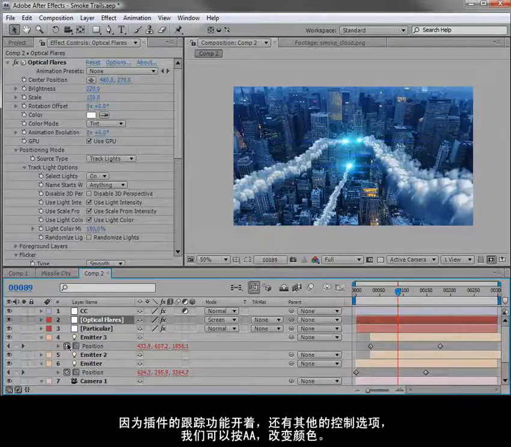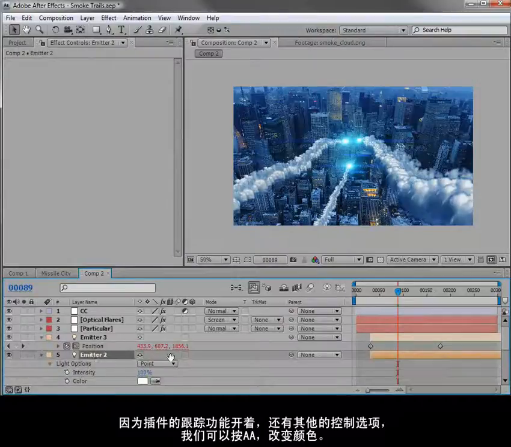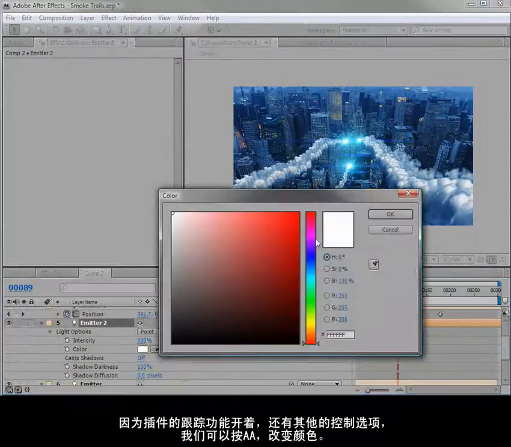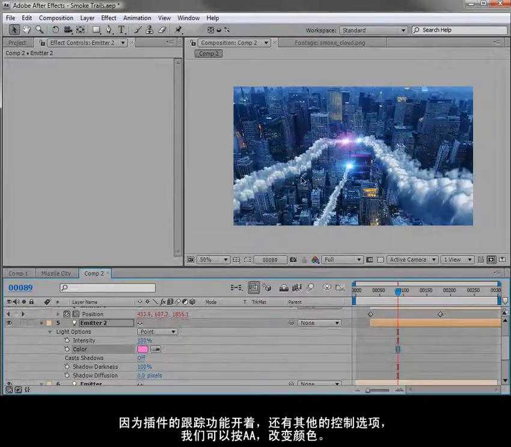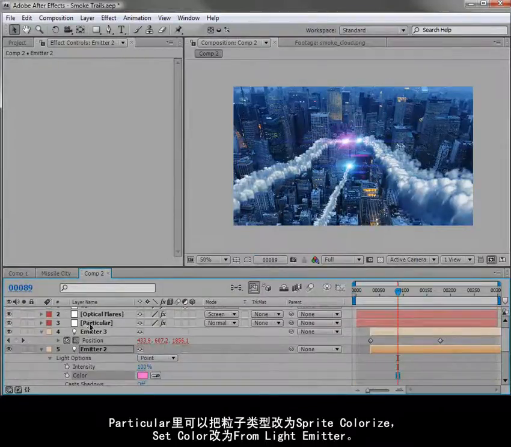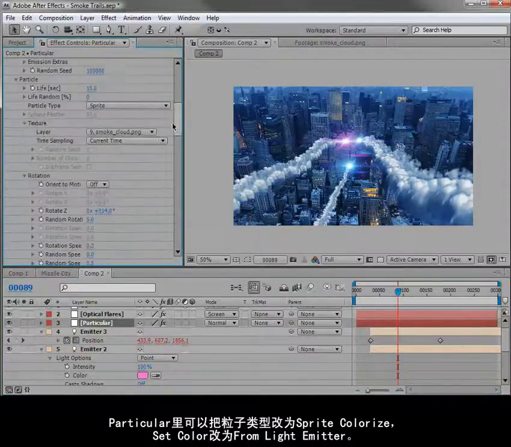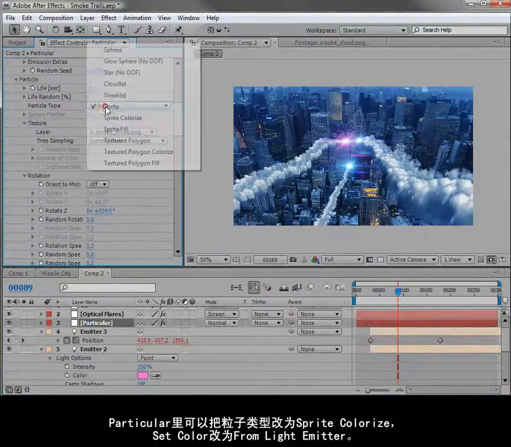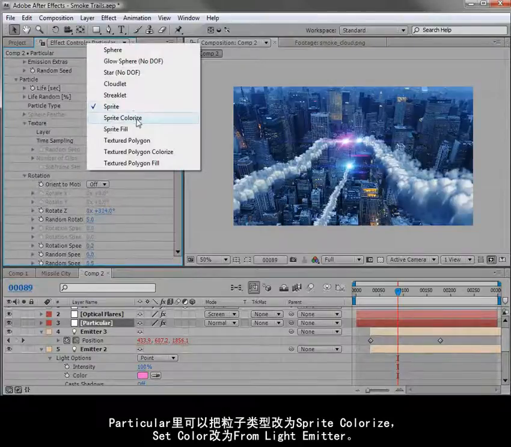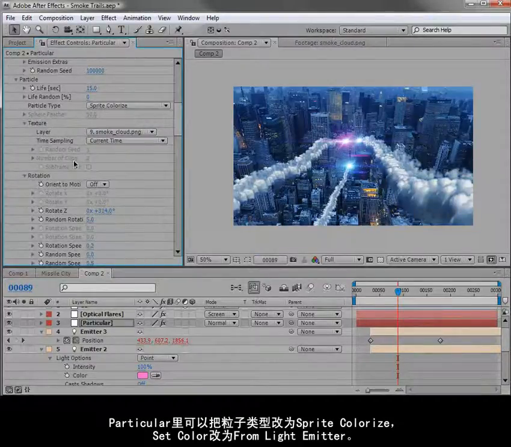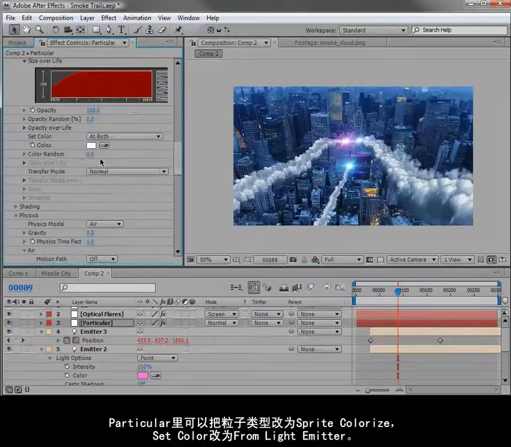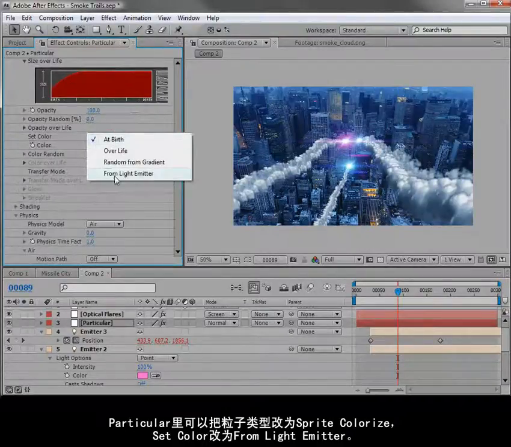And if we hit AA, we could change the color of the light. Maybe this is a different color missile. And Particular actually has a cool feature also. Just to go over this, we can change it from sprite to sprite colorize, and then we can change the color down here, set color from light emitter.